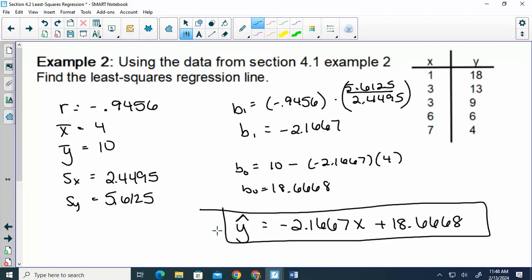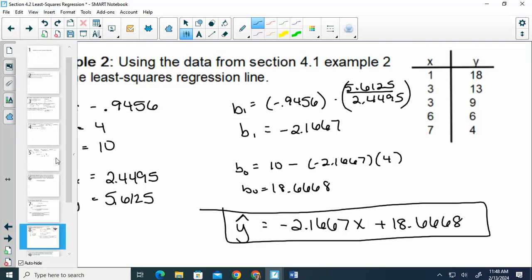Do you guys understand how we got those calculations? So this is all stuff we could find by hand. We can get a mean by hand very easily. Standard deviation, it's annoying, but we can do it by hand. You have to make the table. The R was very lengthy by hand, but we've done it. However, it's just not practical to do all this by hand when we have a calculator, so that's what we're going to rely on more often. So let's look at one and try using our calculator to do that.